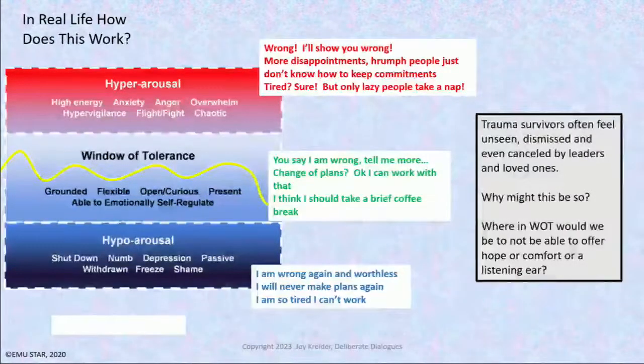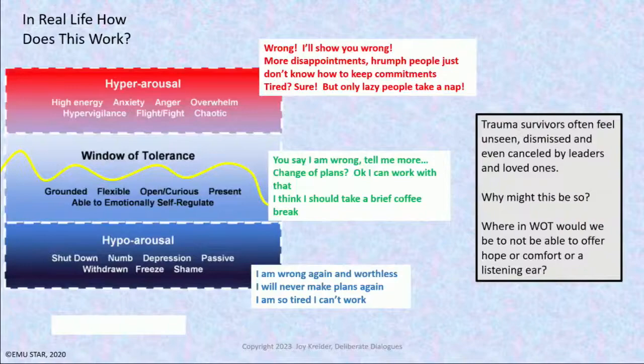Where are we in our window of tolerance if someone comes and says, I was abused as a kid and I'm remembering it and I just need support. And instead, it's dismissed. I know your father. There's no way that could have possibly happened. When we discount, dismiss, push other hard stories away, we are not in our window of tolerance. This is not an excuse for anything that is done.